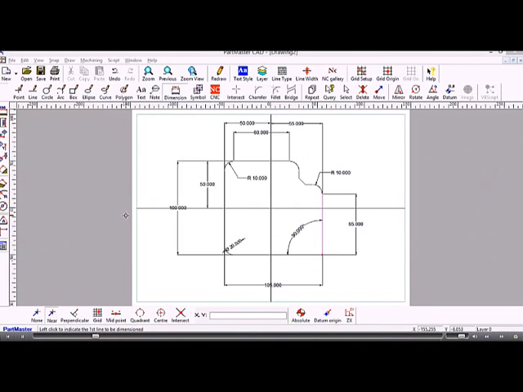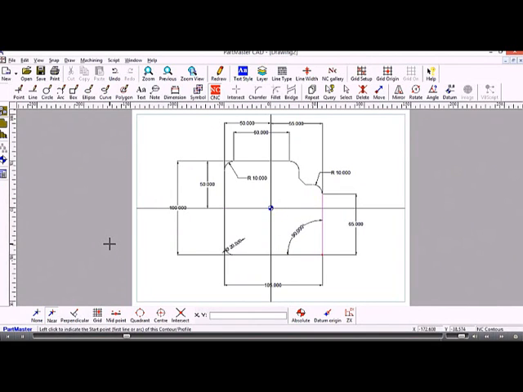So to create the contour, we choose the big red NC button from the drawing operations toolbar here. And the first thing you should notice is where the zero position is. The datum of the drawing was in the center of the piece of paper, so that as a default is the datum or the origin point for machining.